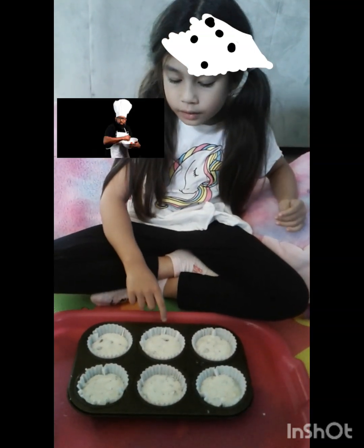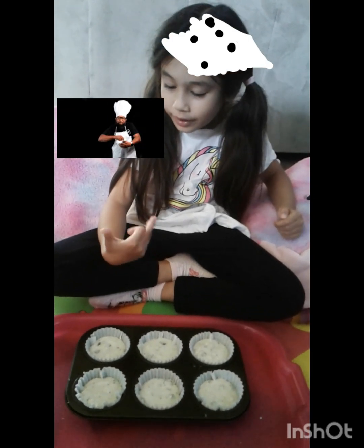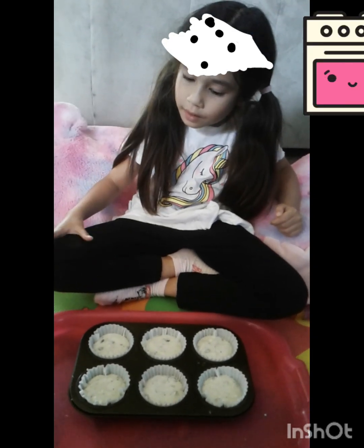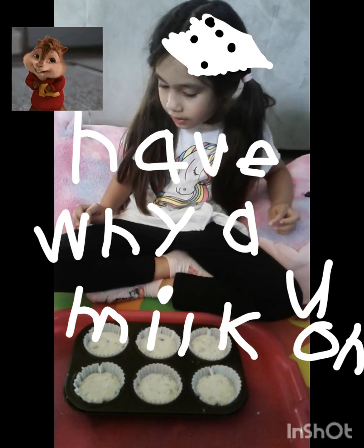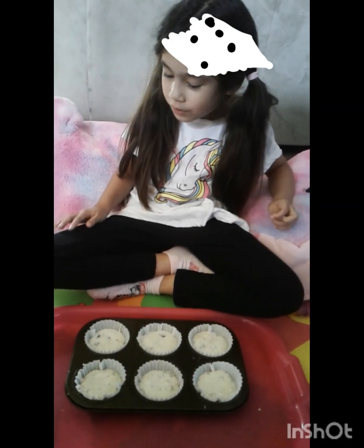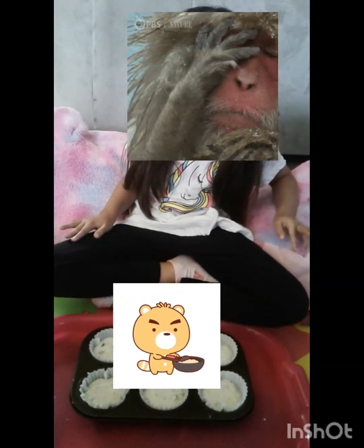Now you are grown up, to put it in the oven, or if you're a grown up, if you don't know how to cake this, then put it in the oven on your own, and then eat it when it's ready.